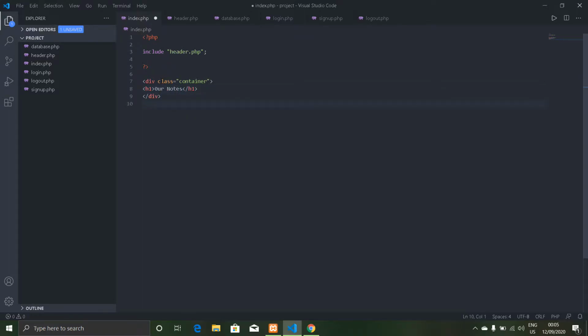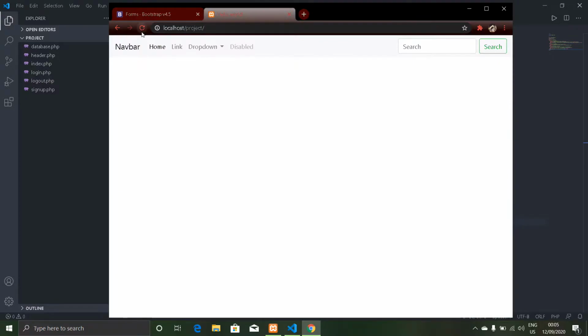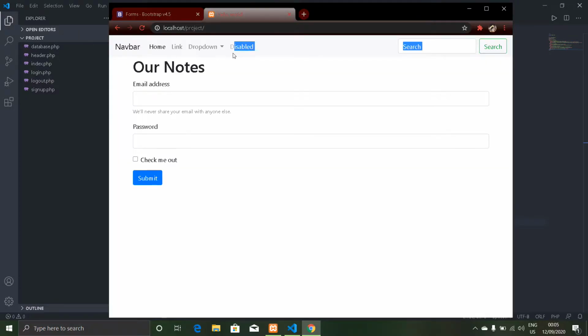After this, remove div.container. Here we are going to paste our form. Now if we check our index page, we see our notes, email, password. For now leave this.